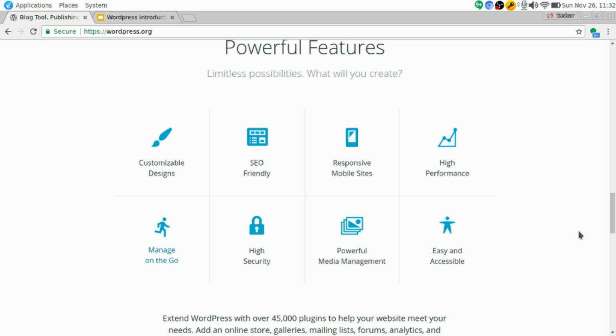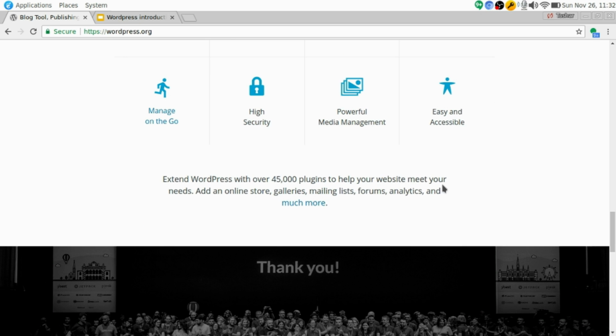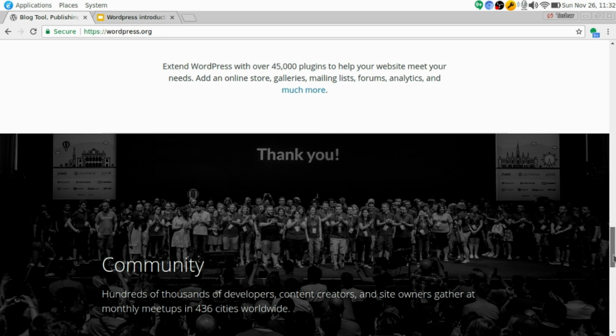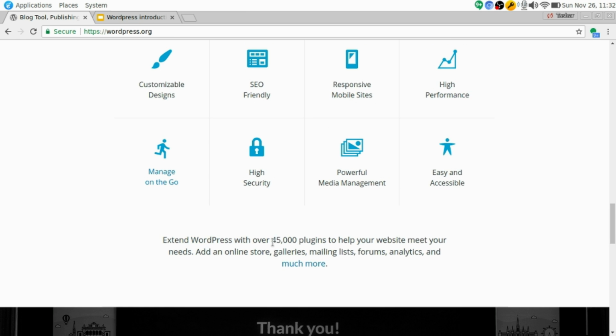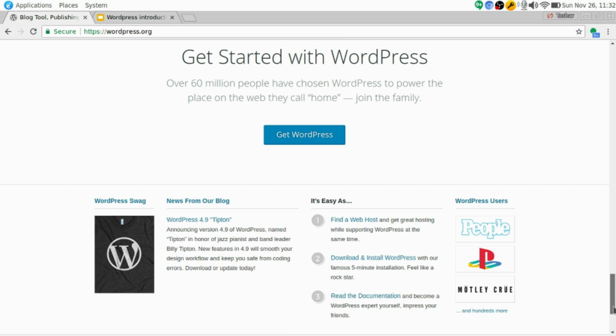Also it is expandable, it means you can configure WordPress with the help of plugins and themes, and many more options are available. As it is open source, the community is very large, and there are around 45,000 plugins for the current version of WordPress. That means you can create any type of website using WordPress.